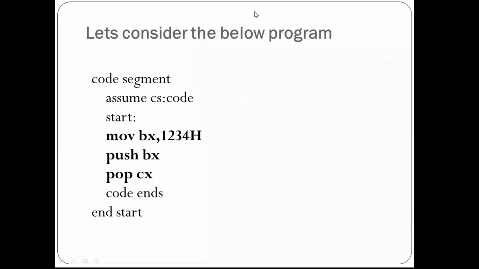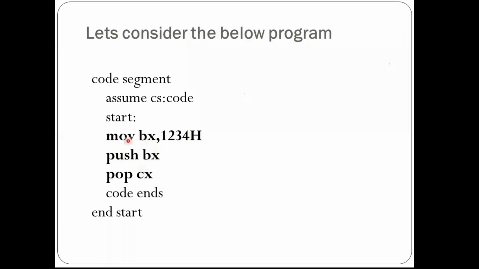This is the program to perform push and pop operations. I've taken a very simple example. Whatever I have explained so far is coded. So this is the code segment. Inside the code segment, these 3 instructions are very important. The remaining instructions you already know, as you have done them during your lab time. So I wanted to concentrate on these 3 instructions here.